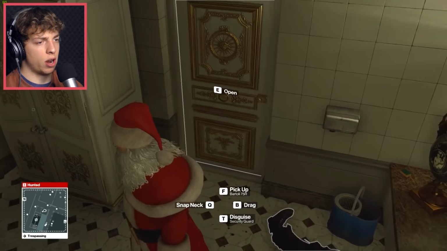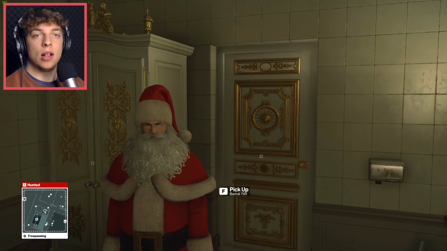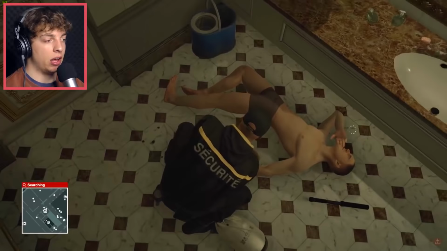Oh, crap. There's another guy that's coming in. I cannot believe that guy did not see us knock this guy out. Well, we found our other way out of here and killing the other guy. Unfortunately, the Santa costume has to go now. We've become a security guard. And it means we can take a gun now. Pretty much. And we're just going to snap the neck because we can.